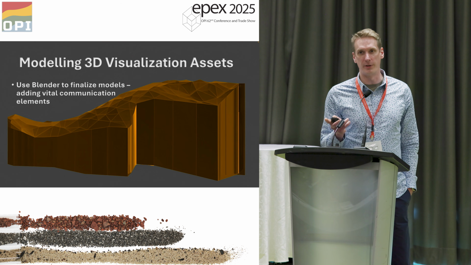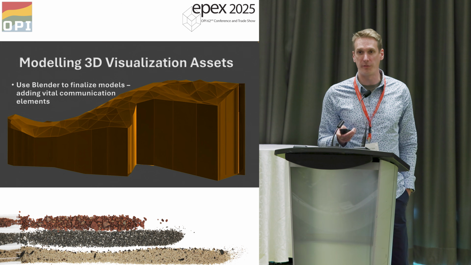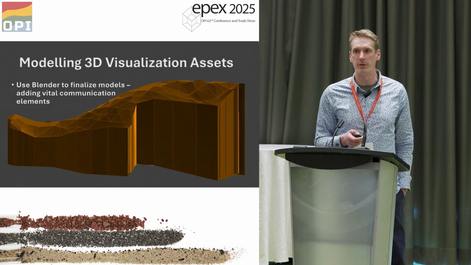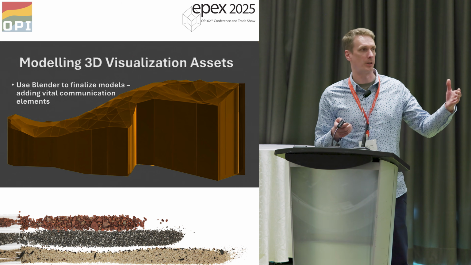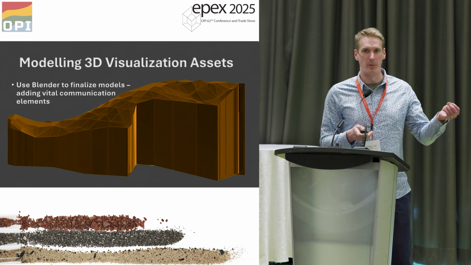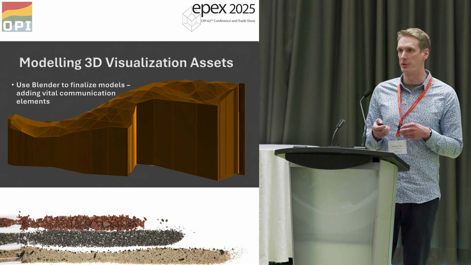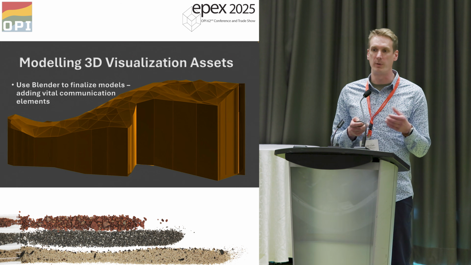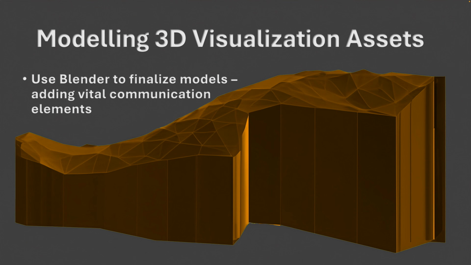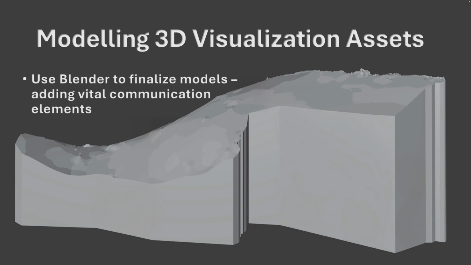We can also use Blender, the 3D modeling and animating software, to create these models. You can make it from GIS, so anywhere where you can make a 2D surface that's a gradient surface, we can turn that into a model. And then we usually take the model from those softwares and bring it into Blender, which is a 3D modeling software, and we turn it into more of a map or cartographic element. Because what we have is just a plain model to start, but we need to be able to assemble that somehow. So we add pegs or some other kind of implements that let us put the pieces together.